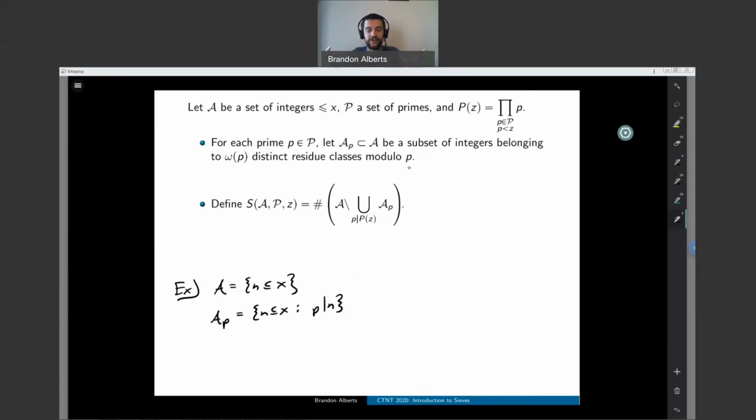We're going to expand our notion of what bad integers are that we want to remove. And so our generalization of the phi function is what we've got on this next line. It's the number of elements that are in our big set of integers, set minus, removed all the bad elements, where the bad elements are unioned over small primes p smaller than z. This is the generalization. So how do we approach this?